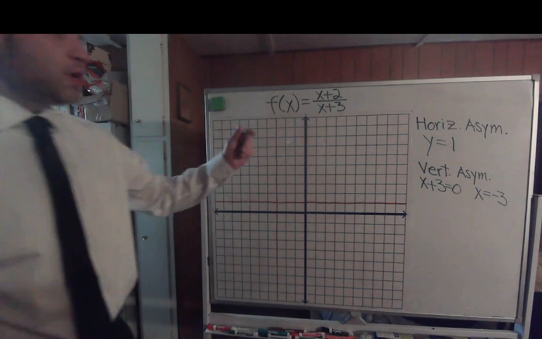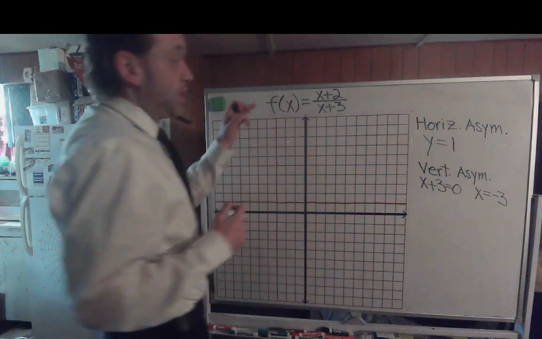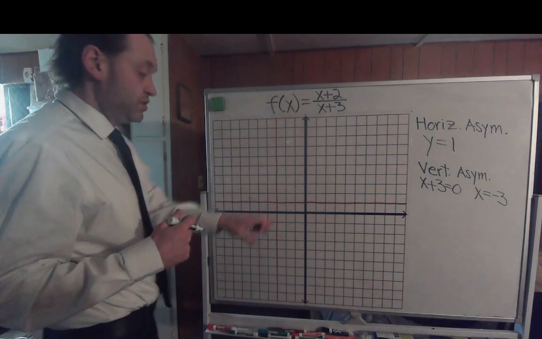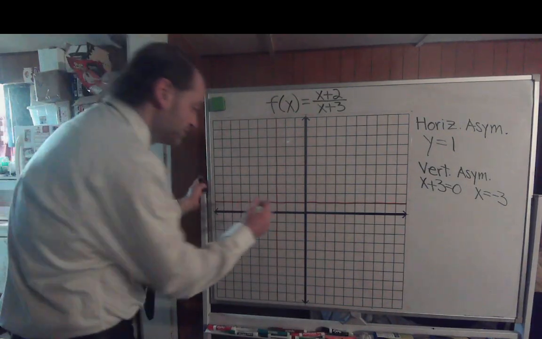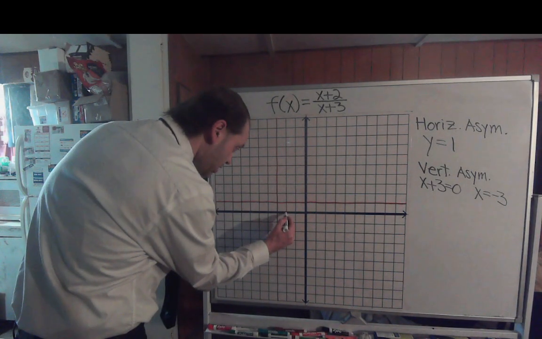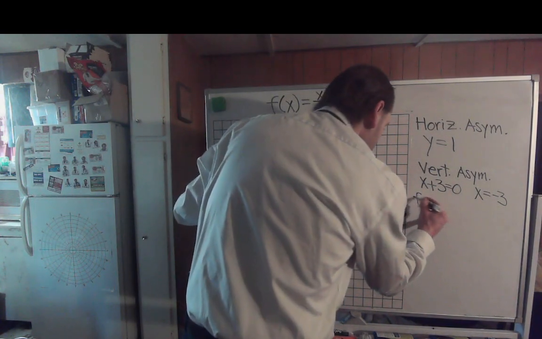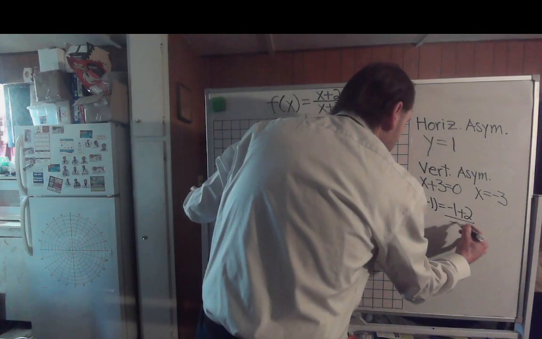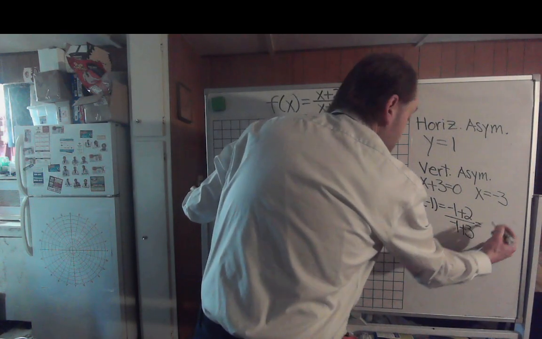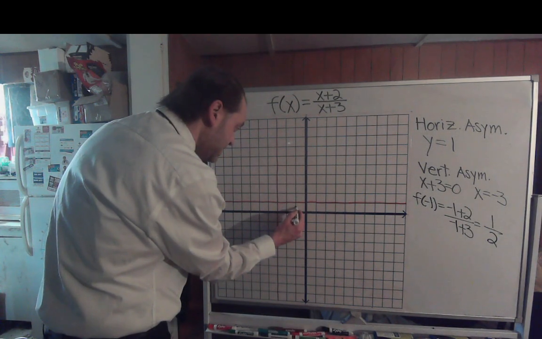So we'll start at the right of x equals negative 3. Let's go when x equals negative 2. Well, I think it's plain to see if we input negative 2, you would get 0, because in the numerator you'd have 0. So when x equals negative 2, y would equal 0. Alright, that was pretty easy. What about at negative 1? So if I put in f of negative 1, I'll get negative 1 plus 2 over negative 1 plus 3, which would end up giving me 1 over 2. So I would get a y value of 1/2 when x is negative 1.